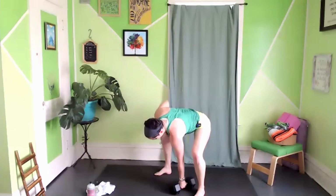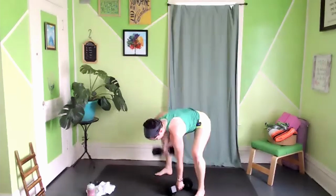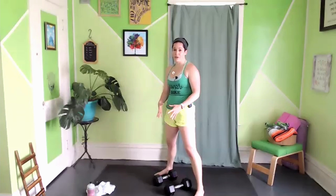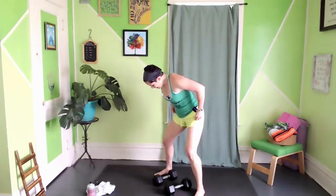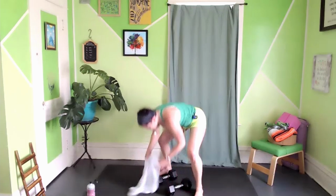Row, row, your boat. No, I'm just kidding. Snatch, take it back down. Switch sides, row, row, come on. Keep it up. Make sure every time you're coming back to those gorilla rows, you're getting in that squat. Your hips are slightly higher than your knees, but your chest is higher than the hips. So we're not like folding forward to get to those weights.